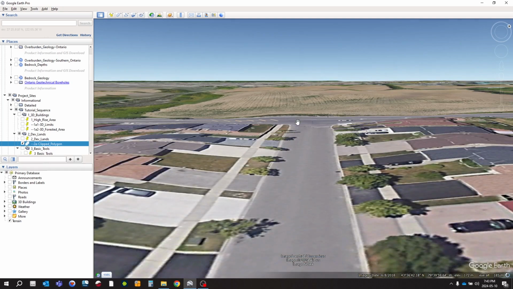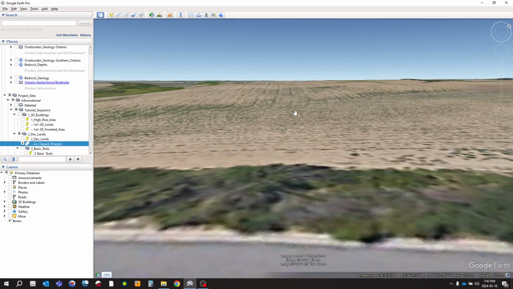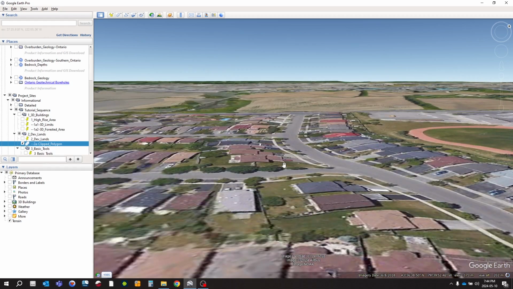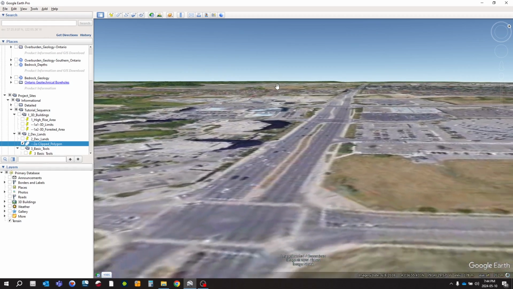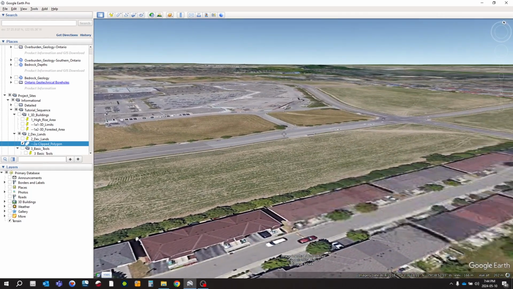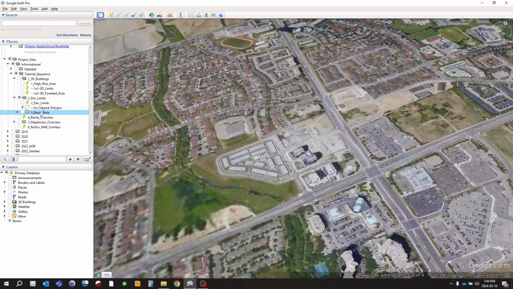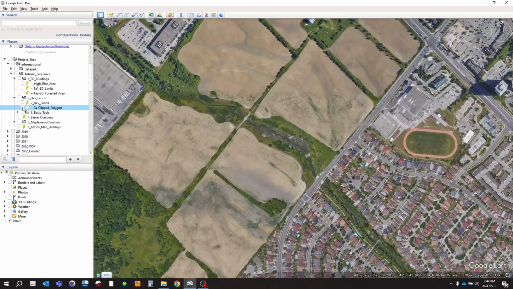Now, one thing to keep in mind when you're in this mode is that zooming forward is normal, but zooming backwards or trying to move backwards with the mouse can be particularly finicky. So when you're in ground surface view, you may lose your place and have to go back to where you were. Now let's move on to the basic tools that Google Earth offers for you to use.